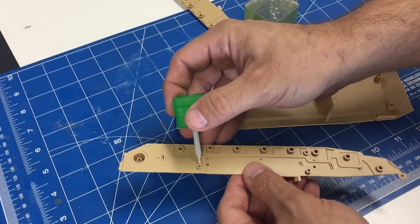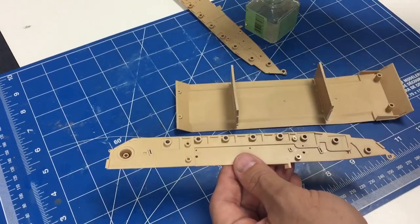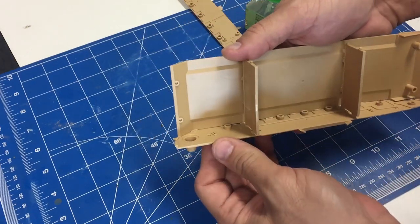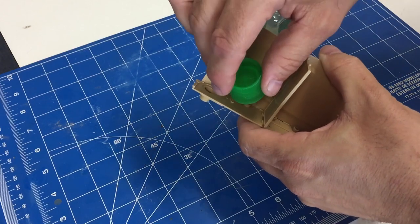The tub of the vehicle is not a bathtub type one, it's actually individual pieces, but it's got some good strong stiffeners in between, and actually once you get everything all lined up, the thing kind of clicks together, so there's a real strong fit. And shouldn't be any problems at all putting it together.